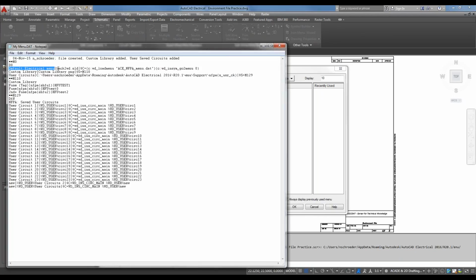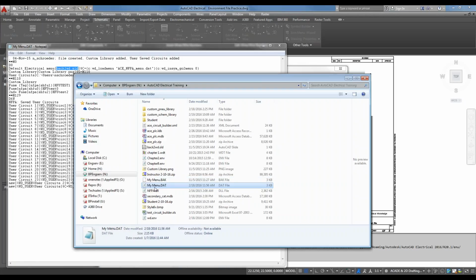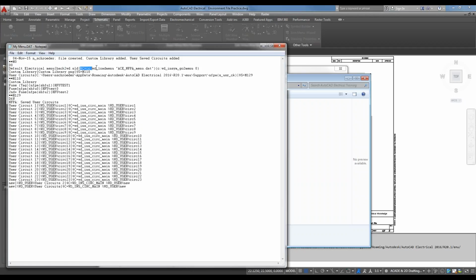I've created a slide that's found in that same folder where the menu is housed. That would be right here. So I've got my back to slide, and then there's the C, which is a command call to load menu ace-nfpa.dat. So that'll take me right back to that ace-nfpa menu.